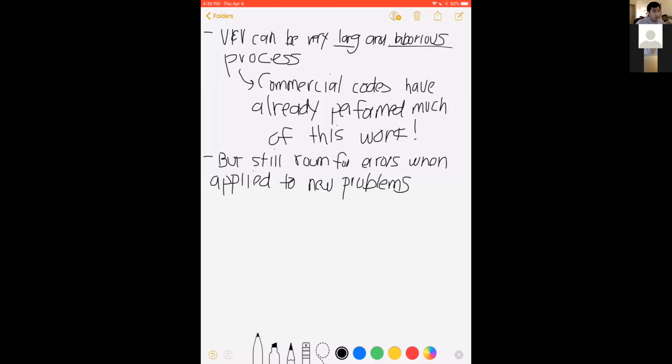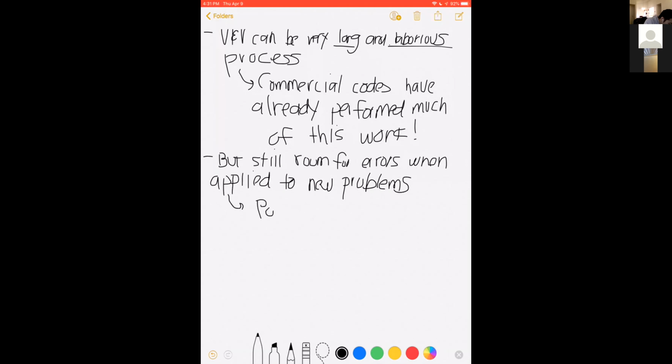We saw that already when we did our mesh convergence activity, right? So even with a new situation or a new geometry, you have to perform your mesh convergence test to make sure that you have the right mesh, even though Ansys has already done all the background stuff for you. Okay?